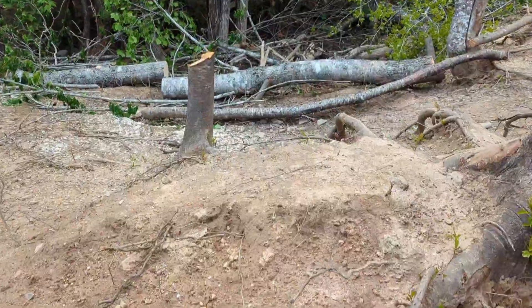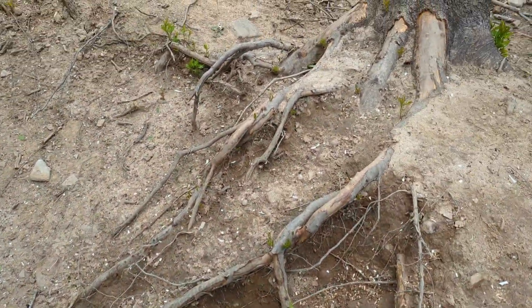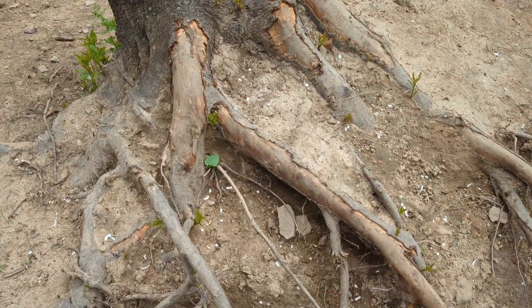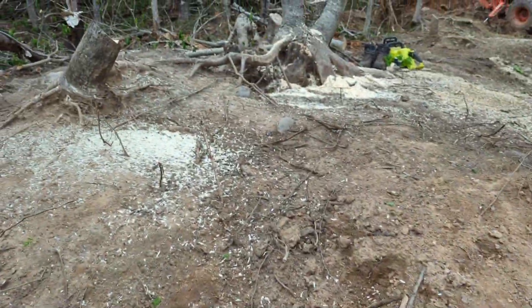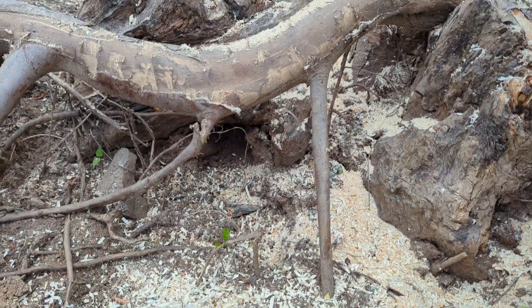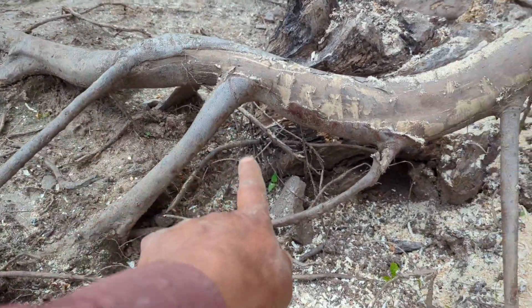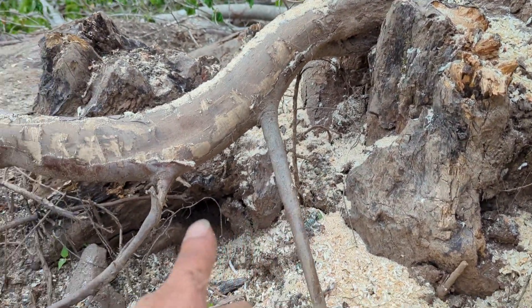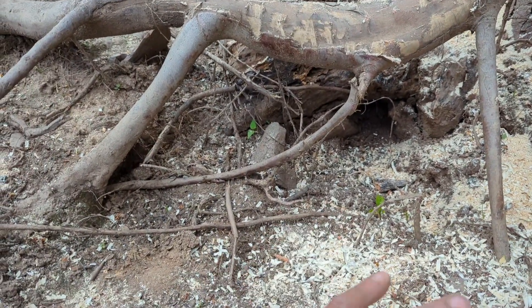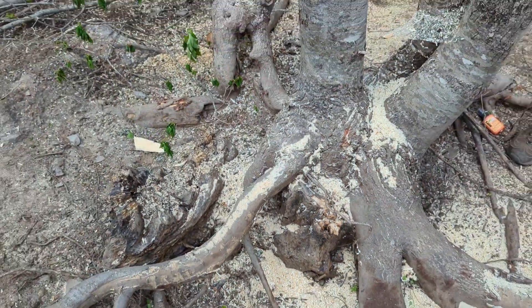As mentioned in the previous video, when we're feeding the pigs we target the stuff that we want them to basically destroy with their feed. This stump isn't the best example - that one's a good one. By throwing the feed repeatedly around the root structure of any trees we want down and stumps potentially removed, look at what they did - they exposed all the big roots. If we have any difficulties, it's now no problem to just take a chainsaw and cut them without worrying about hitting the soil or any rocks. They're very useful creatures; we really enjoy them.